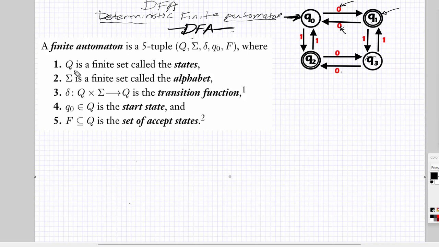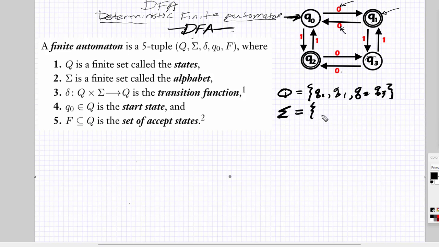So the first thing is the Q. Okay, the Q is all the finite states. So you would say, Q is all the states: Q naught in this case, Q1, Q2, Q3. And you would be asked, what is the alphabet?